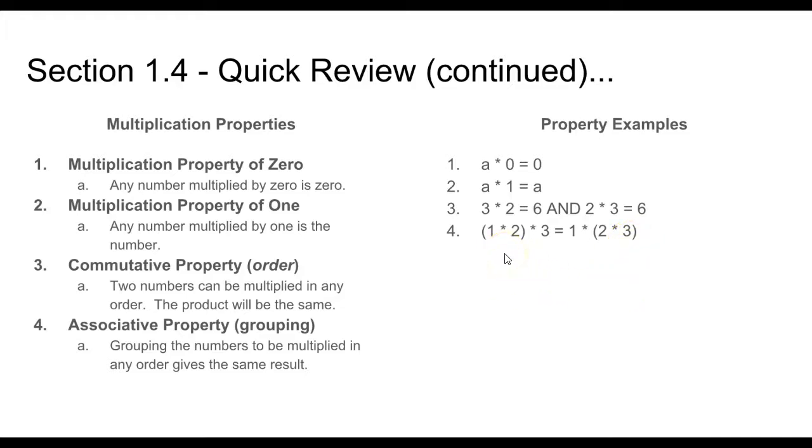With the order of operations, we know that anything in parentheses, we do that operation first. So 1 multiplied by 2 is 2, multiplied by 3 is 6. And then from here, we do this part first. So 3 times 2, or 2 times 3, excuse me, is 6, multiplied by 1 is 6. 6 is equal to 6. So it doesn't matter how I group the numbers and in what order I multiply them, the product is going to be the same. I'm going to get the same results.